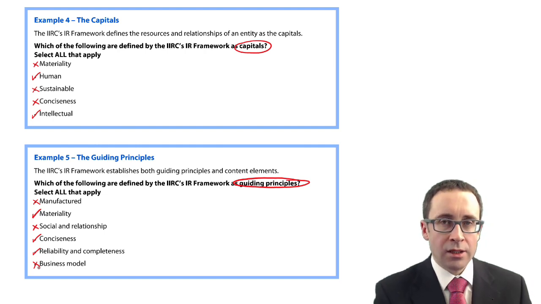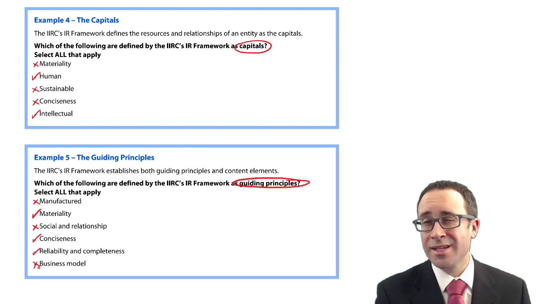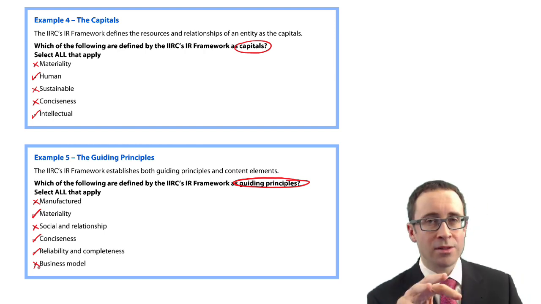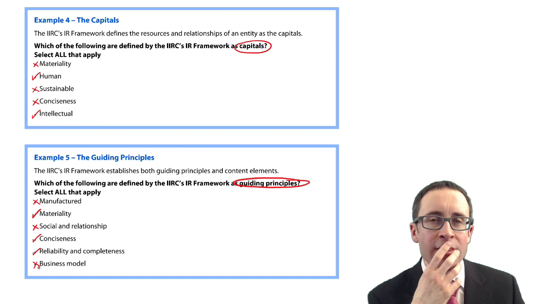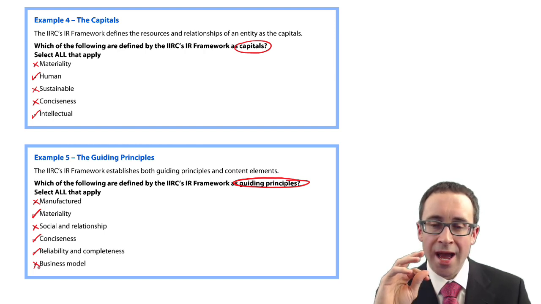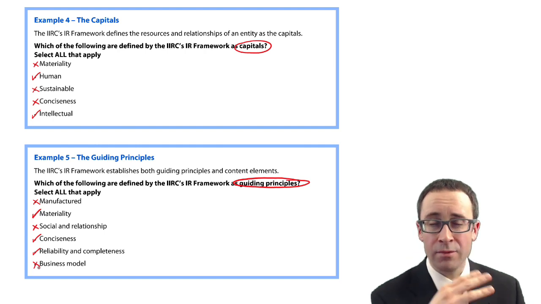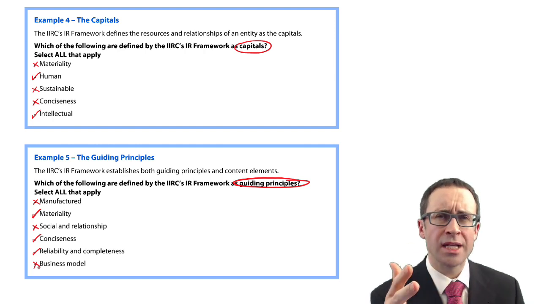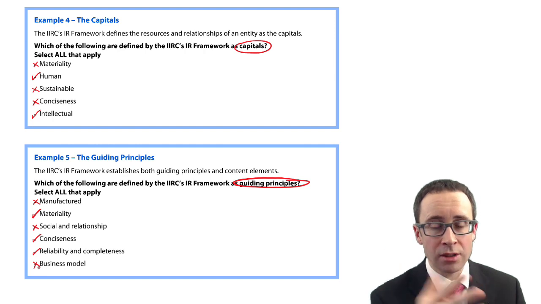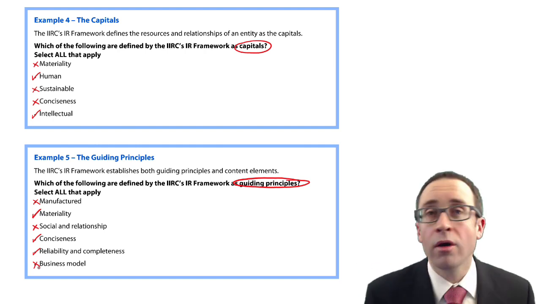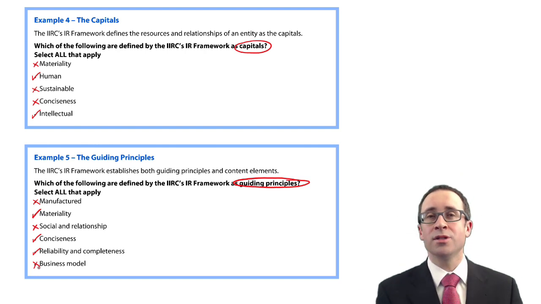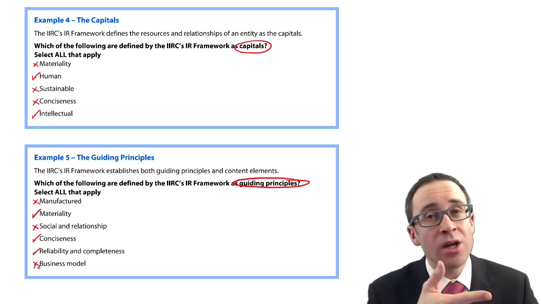Okay. It's going to be quite a challenge. I think the best thing to do is to try and learn the capitals. I think that's the easiest bit. I would then maybe go through and try and learn the guiding principles. And then if it was a question that said, which of the following are content elements, you could use those capitals and guiding principles as a process of elimination to work out what the content elements are. Or alternatively, you could learn all 3. It's entirely up to you, but I'm just giving you hints and tips to try and make your life easier. At the end of the day, you need to know them all, don't you?